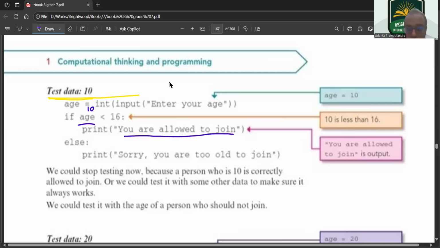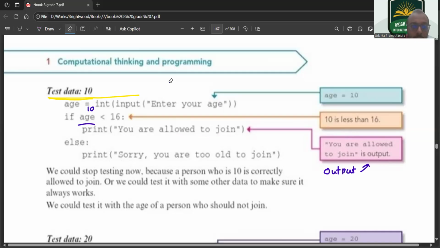This one should be the output. Otherwise, if it is not allowed, the output would be: sorry, you are not allowed to join. Clear? It should be like that.